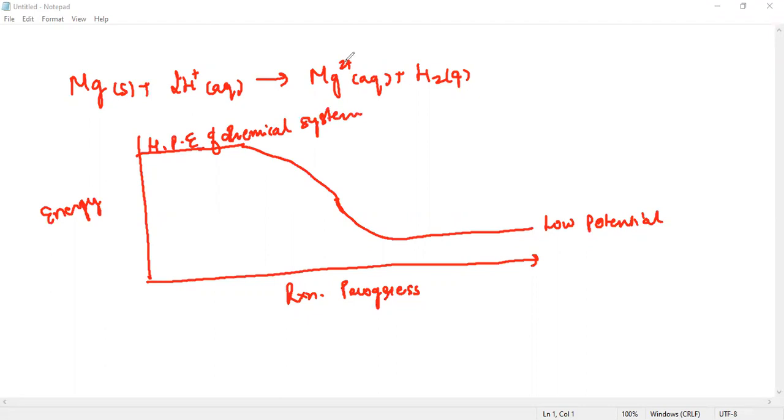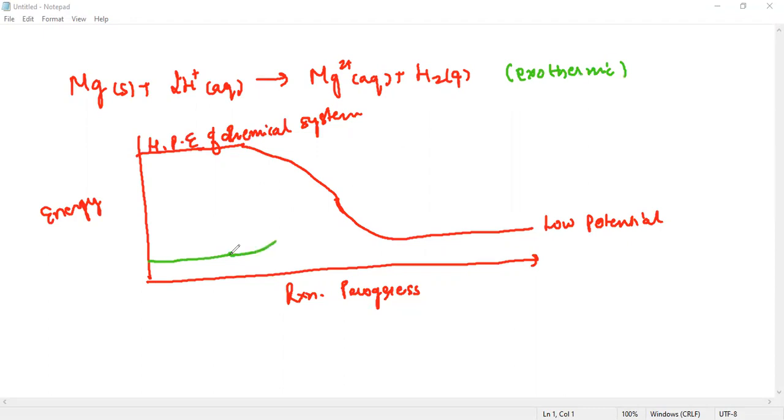Now on the other hand, if you talk about the surroundings, this is an exothermic reaction, so you must want to know about this. For exothermic reactions, initially there are reactants, so no energy is released to the surroundings because the reaction has not proceeded. So initially your surroundings will have low potential energy, or better, low kinetic energy, because energy is flowing to the surroundings.